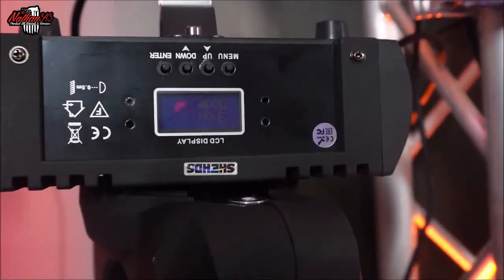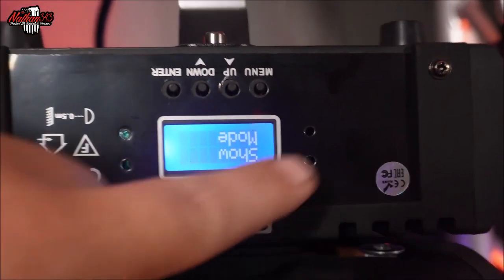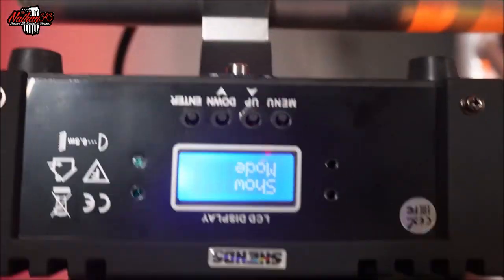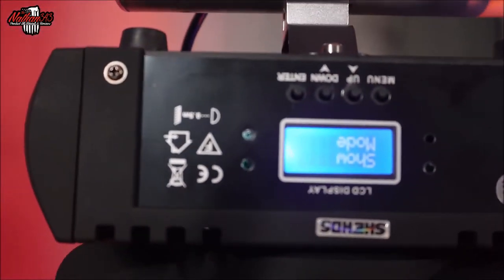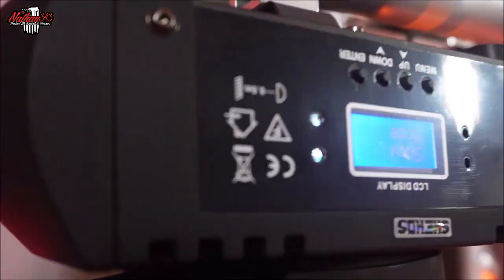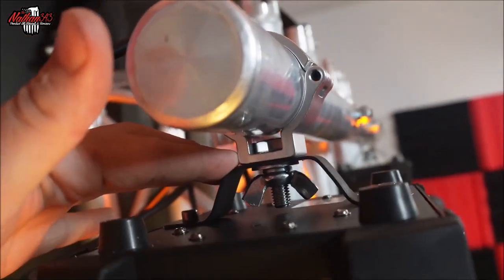Of course, again, you got the real nice LCD screen that is still lit up. Even if it's not super, super bright, you kick it on, it gets brighter. I do believe you can flip that upside down if you are going to always be using these hanging. I left them the way they are because I'm going to be using them right side up instead of upside down. They have really good handles here on the side, so that's something good. The bracket's real heavy duty.